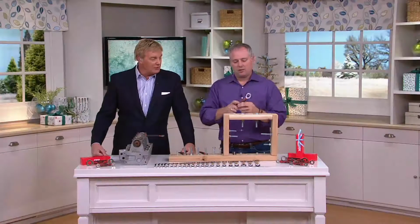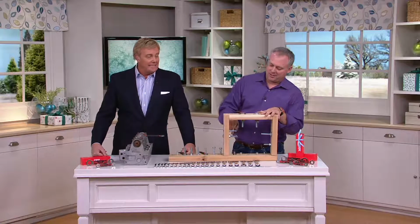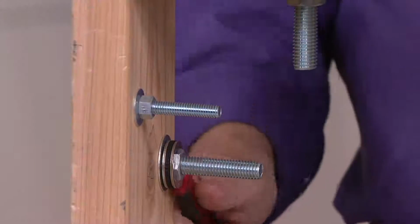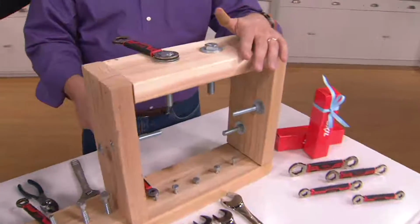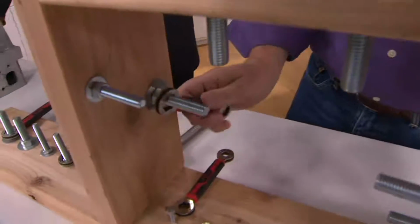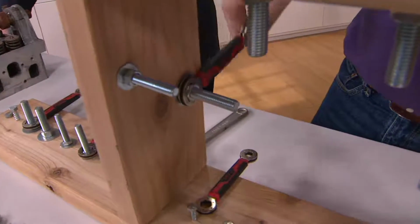Let's put it to work. $19.72. I've got to tell you, these are great as a gift for the guy who has everything. Not that they're limited to only guys. You could do it for her as well, which actually might not be a bad idea, because maybe somebody's recently widowed or recently single, and they've got to do some stuff around the house. Now they can do it.